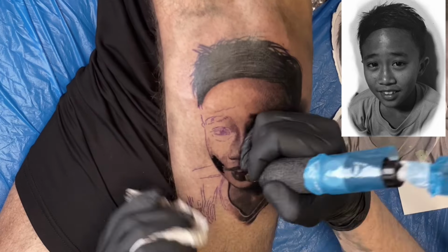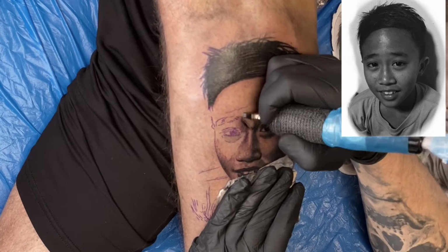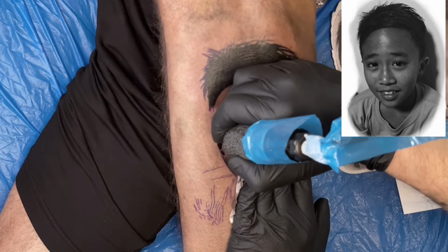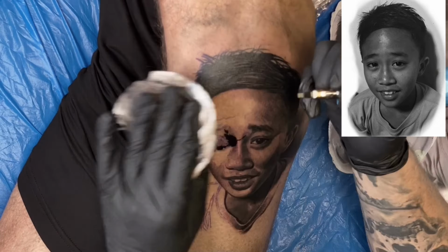Once I'm done with the shadow family, I can finally focus on the halftones on the other side of the face. This will be a bit easier now because I already prepared the tone value of the portrait and I just have to follow the rules I set up in the beginning.